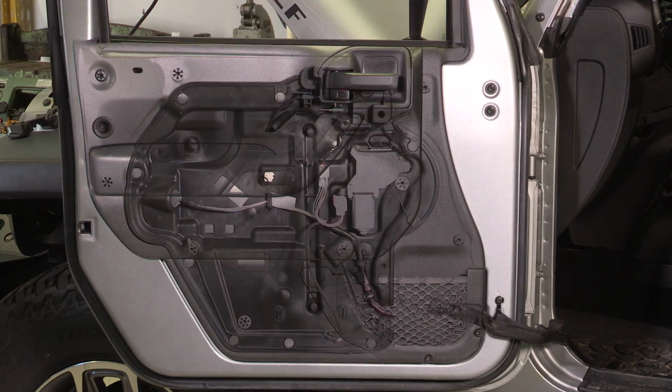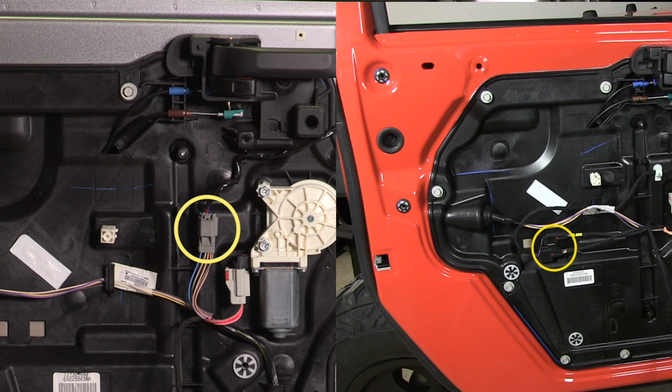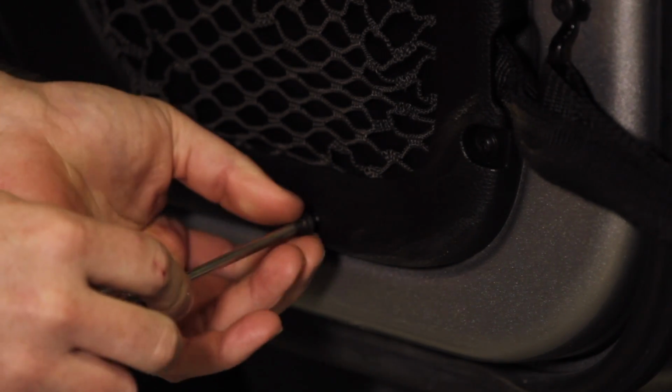To start, we need to remove the existing power mirrors on your Jeep. You'll need to remove your inner door panel first to disconnect the electrical connection inside the door. You may have one or two plugs depending on the year of your Wrangler. First, remove the two T20 torx screws on the lower front of the door panel.